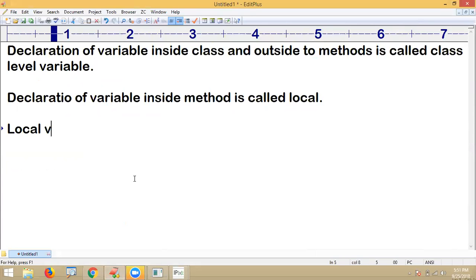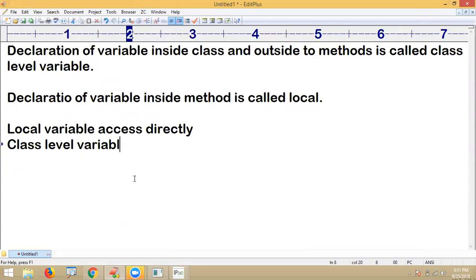How to access a local variable? A local variable is accessed directly. A class level variable is accessed using the class identity only. Class identity, so no collisions.